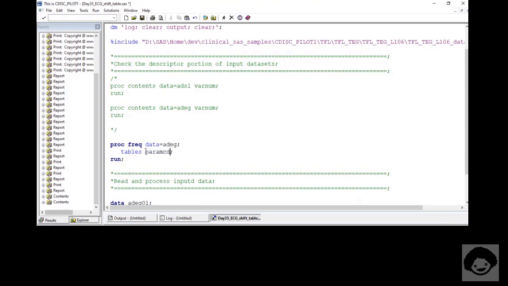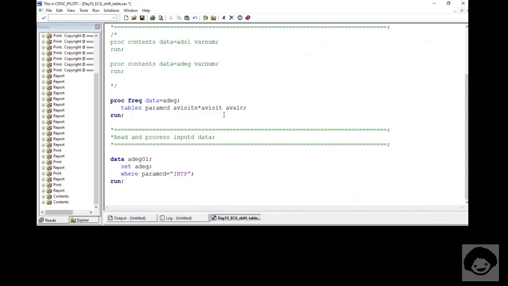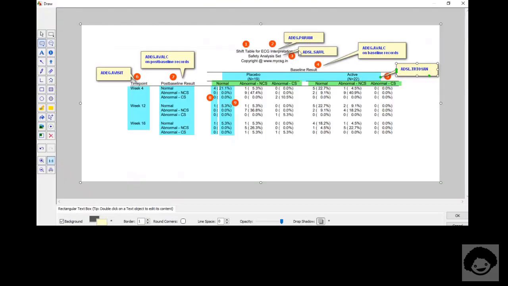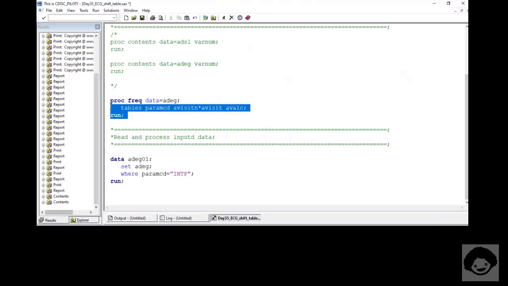I am interested in checking the unique values in param cd, the unique value combinations in avisitn and avisit, and the unique values available in the result variable. These are the three components which are becoming our input: the parameter, the result variable, and the time point variable.